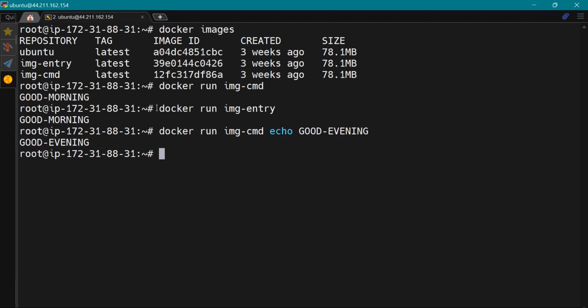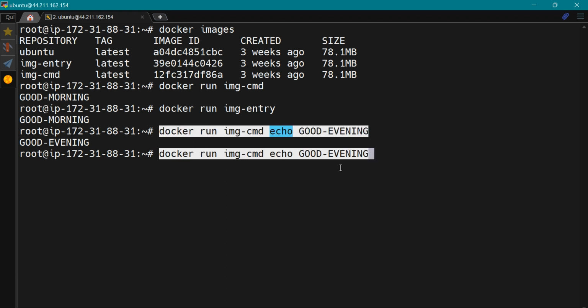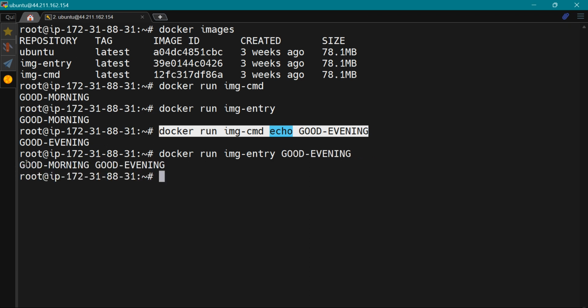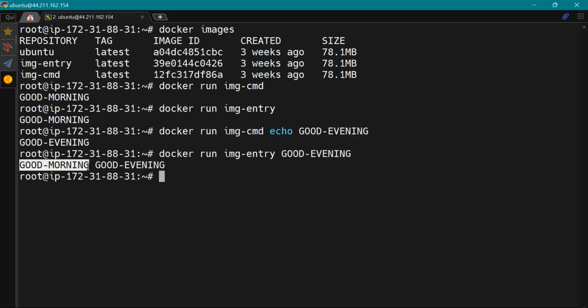Now let's try to do it with entry point. The same command I will run with the entry point, and I'll just remove this echo here, and let's see what is the output. So this good morning which was there by default ran as it is, it got executed as it is, and this good evening got executed additionally.